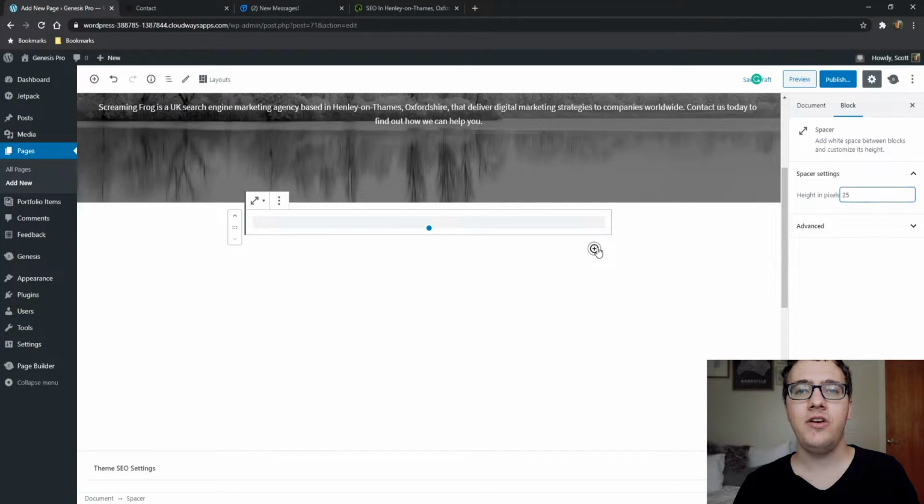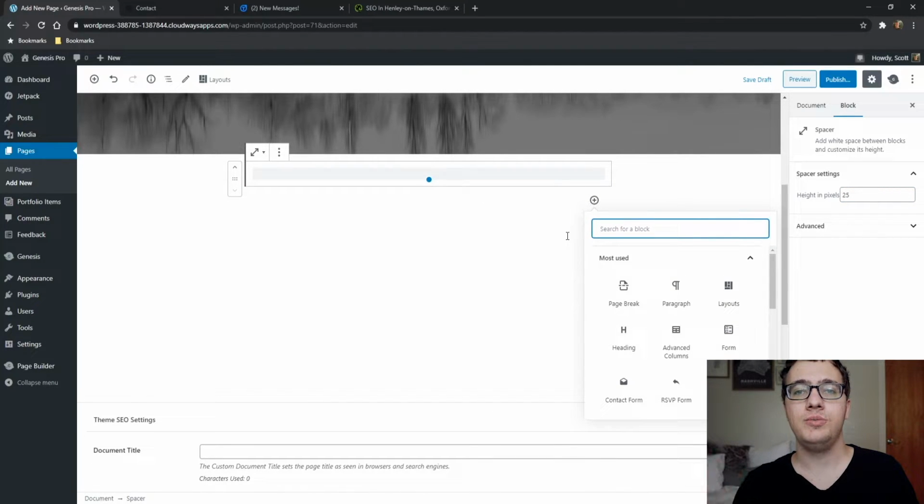So now we need to figure out how to do the split column. We're gonna have the contact form on the left hand side of the screen, and we're gonna have the general information on the right hand side. You can do either or. We're gonna have to talk about one important detail though, and that is the columns block.